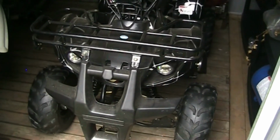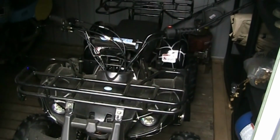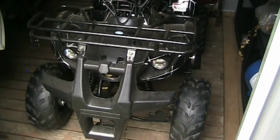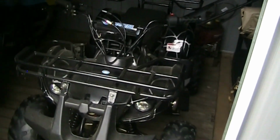I don't have any footage of me riding it because I don't like riding them too much when the batteries are no good, because it overworks the stator. And you don't need to burn that out. You burn a stator out on one of these, you just scrap the machine. It's not worth fixing them. So parked it. Let the customer know it needs a battery. He's going to let me know whether he wants me to get a battery or if he's going to pick one up himself. But we're going to wrap this video up, guys.